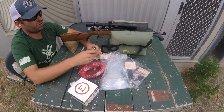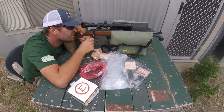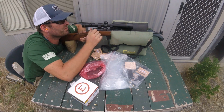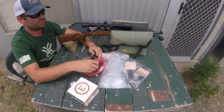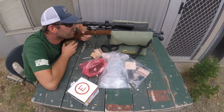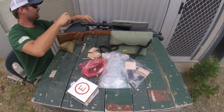So my method is to always put 2 rounds in the magazine. First one to make sure there's no issues when the magazine is loaded and you've got multiple rounds, but that one is almost always pretty good. Oh, I must have already adjusted this one. So I fire 2 shots, and then I just put a single round in the mag just to test. I wasn't sure if I'd adjusted this one or not. Yeah, so that one feeds nicely now. I'll demonstrate how to get to that stage.